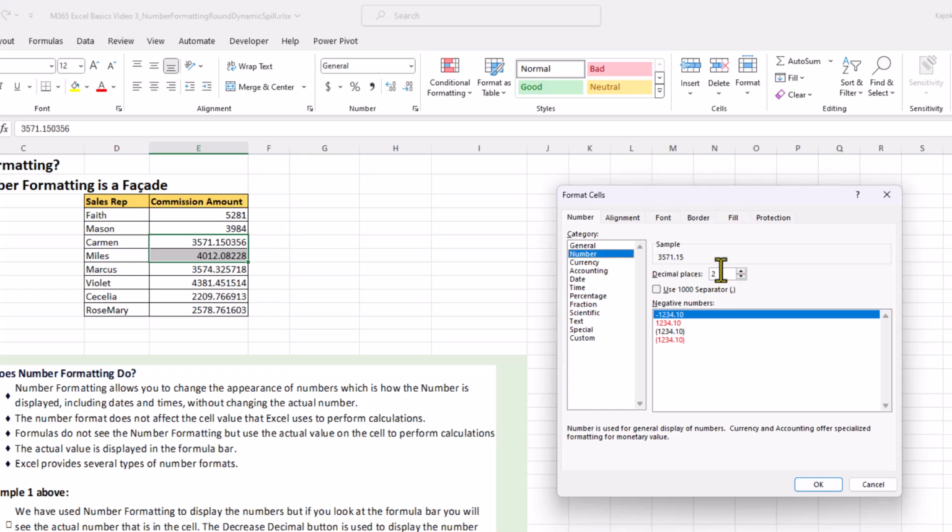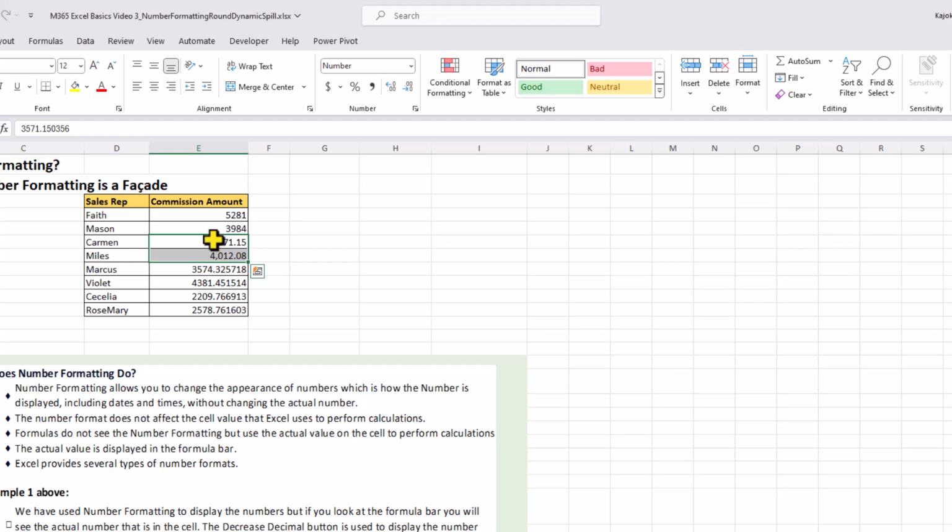How many decimals do you want? You are able to select the number of decimals that you want to show on that number. And now we can check that box for 1,000 separator for the commas. So if you would like your negative numbers to show with a negative or with a different font color or with parentheses or the brackets, you can choose the format that you would like from here. So we'll just leave it as a negative and we will click OK. And now we can see we have the comma for the 1,000 separators, and we specified we only need 2 decimal places.